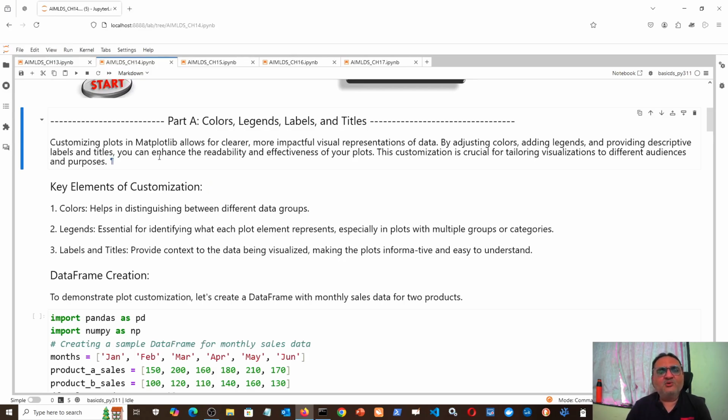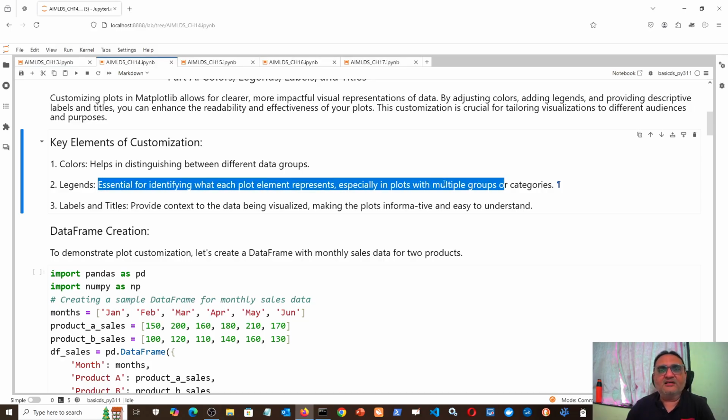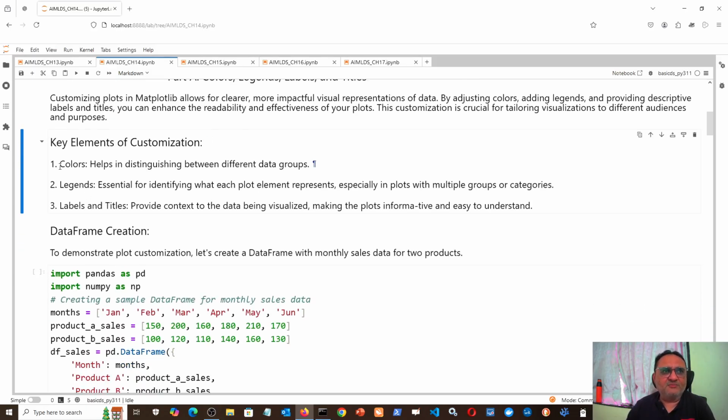But when you are creating the same graph for managerial level, CEO level, or maybe VP level, president level people, then at that time you have to make it attractive, because they may or may not be technical people. They may be highly qualified management consultants with management degrees from Harvard or IIMs, but they may not be technically qualified. So at that time you have to add some more information. What more information can you add?